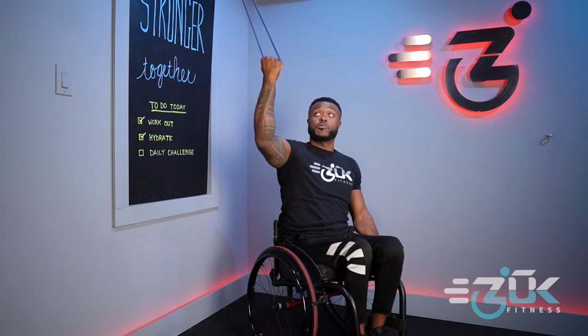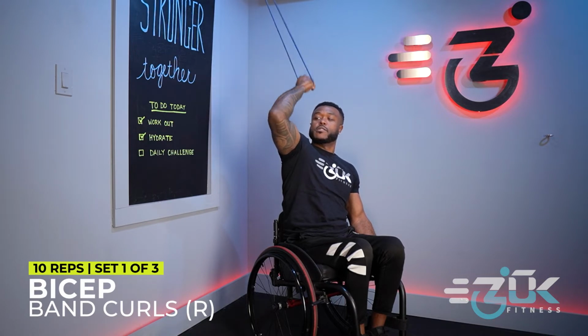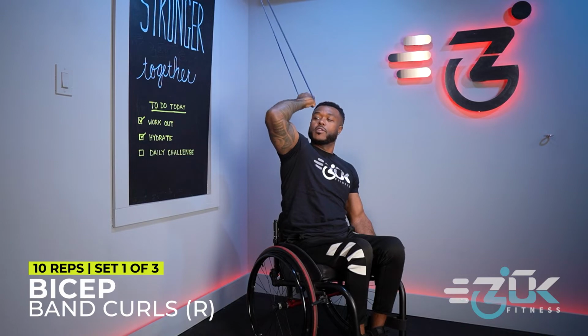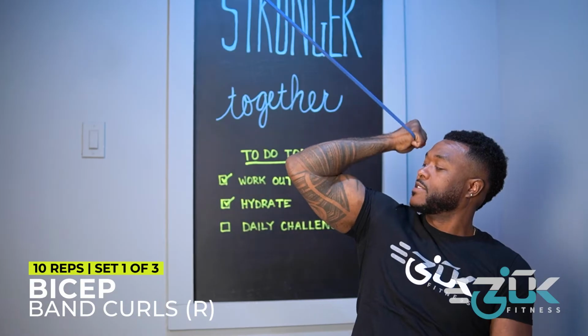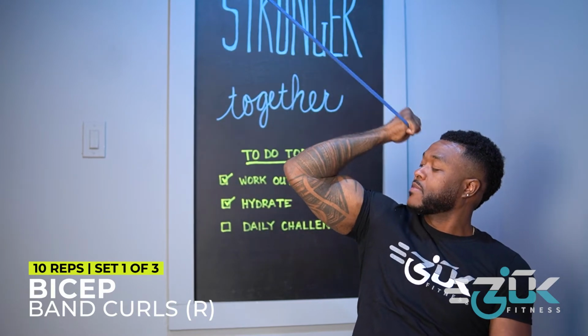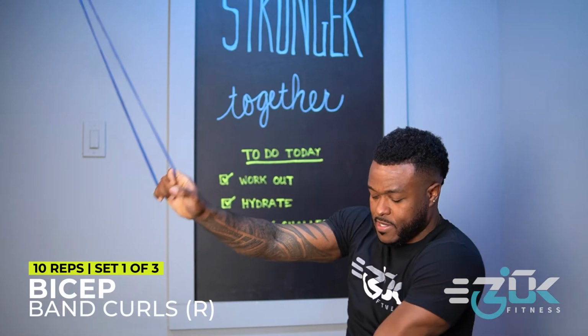Elbow right above your shoulder. Pull to your head. 1, 2, 3, 4, 5, check that peak out. 6, 7, 8, 9, 10. Here we go. Switch sides.